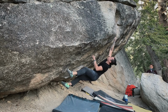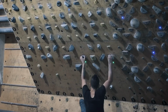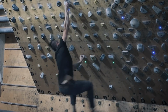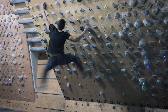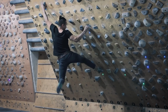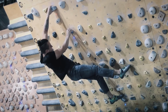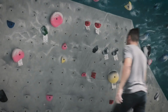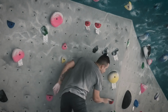Now, in order for me to improve my body tension, I needed to work on my core and similar projects that involve tension. So this is what I started doing. I started working on projects that involved a lot of body tension and also started training my core, going back to those problems that involved core. Now, this is the thing. After I started feeling comfortable, I wanted to work on harder problems. I wanted to test out my body tension.